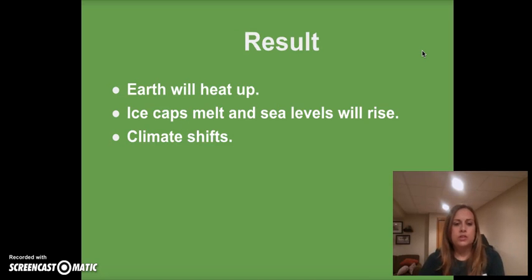So the result of this is that the Earth will heat up. You've got the possibility of ice caps melting and sea levels rising. You tend to see climate shifts and intensity of storms, and actually there were a few articles that were just put out this past week saying that estimates of the Antarctic ice melting, like estimates that had come out a few years ago even, were way, way off, where they had said that the sea levels may rise by 2 or 3 feet. Now it actually looks more like 5 or 6 feet, and it's going to happen faster than they thought it would.